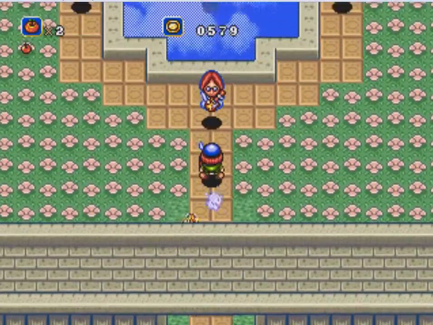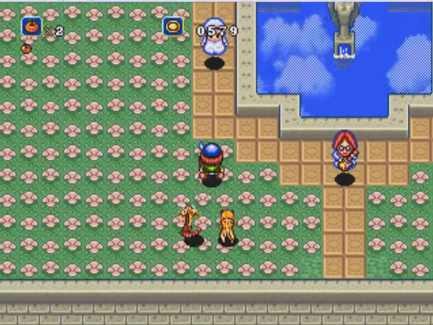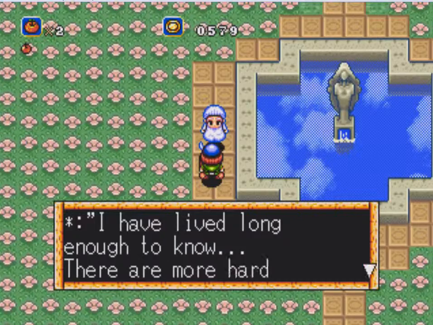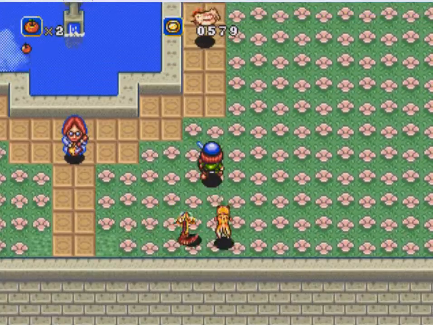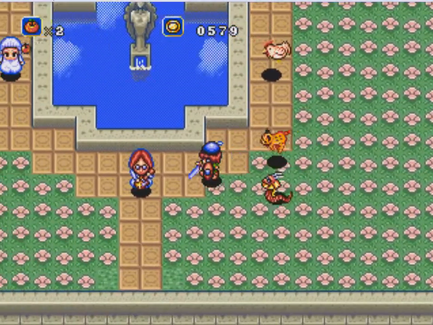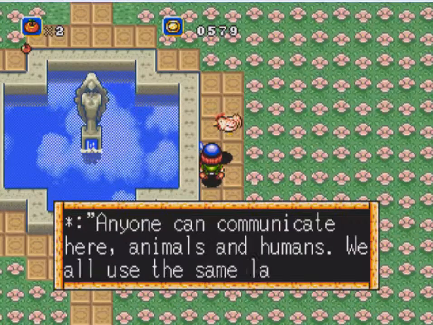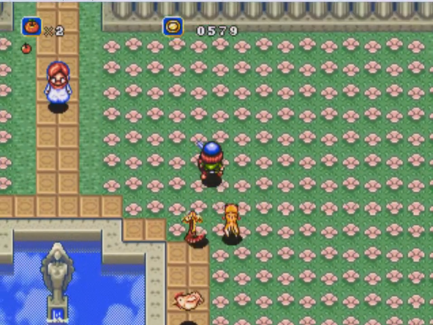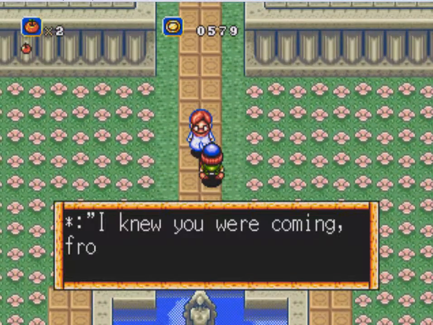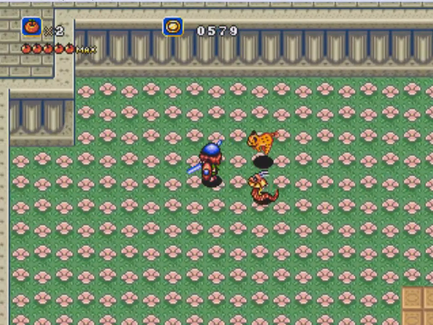So let's talk to the people here. Hey, it's a hippie! Love and peace. So what, are you guys ghosts? Are you ascendants? Are you... Well, technically that guy could be Daniel Jackson, but... Oh, and so they're at peace with animals. Not monsters, though. Maybe? Yay, he restores our health.